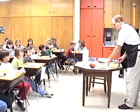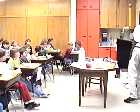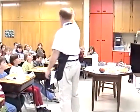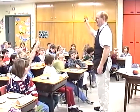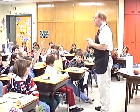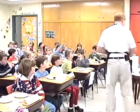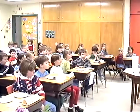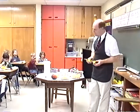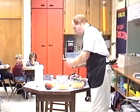Okay, vitamin C. We're going to look at another one that's a little bit unusual. That's a vitamin C fruit. And this is, how many of you know what the English name for this is? Star fruit. And how do you get the name for it? Because when it's cut just like this, I'm going to show you. See that when it's cut? See what a pretty star that makes? That makes a neat star, doesn't it?